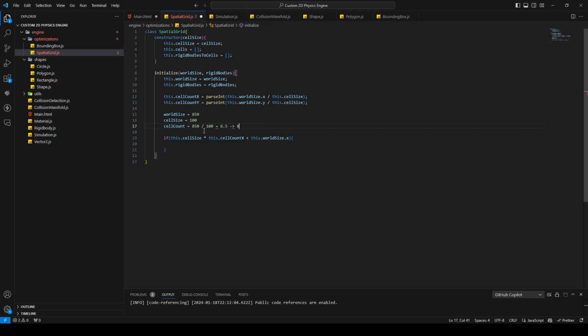Okay, but there's still a leftover. There are still 50 pixels which are not covered by cells. And we can check this by multiplying the cell size.